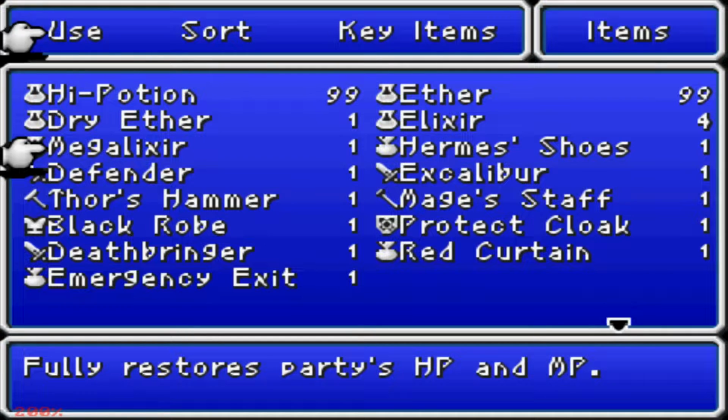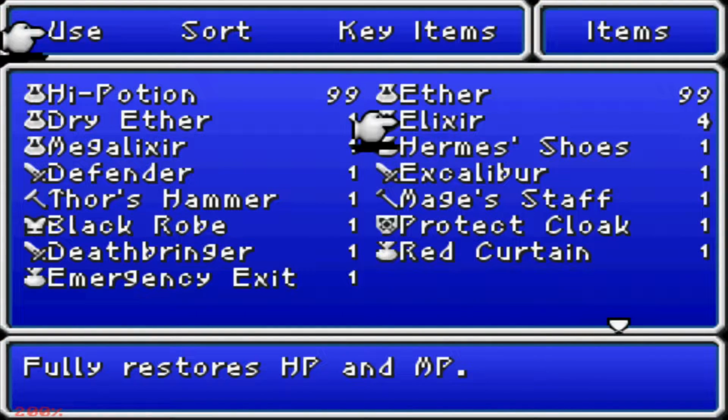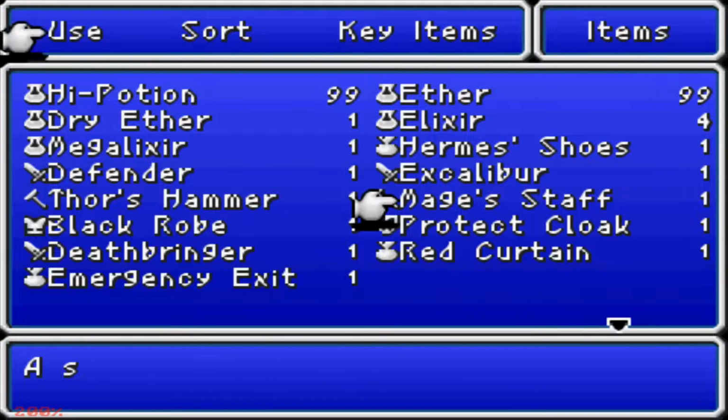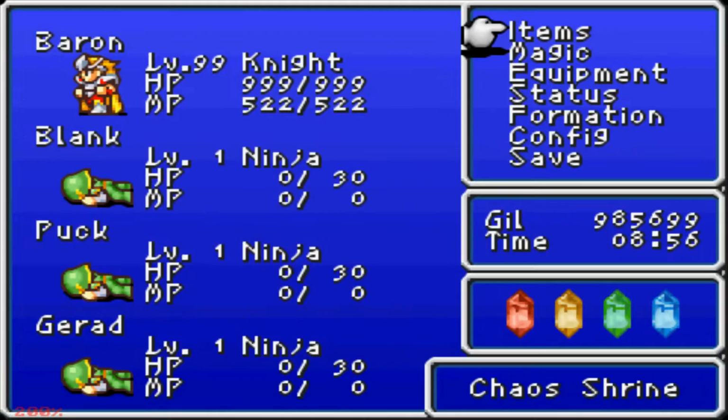And we picked up 1 Mega Elixir, either from a random drop or from a chest. We got 3 elixirs from random drops, 1 from a chest, and 1 lucky Hermes shoes, 1 emergency exit. We don't need this to kill Chaos, but it's helpful. Okay, that's basically it.